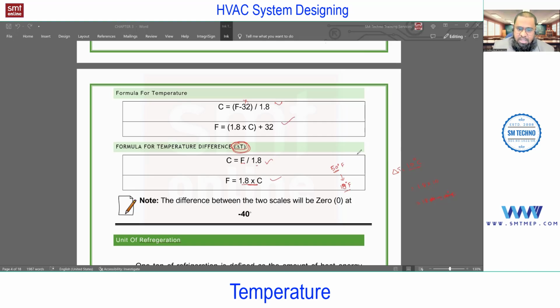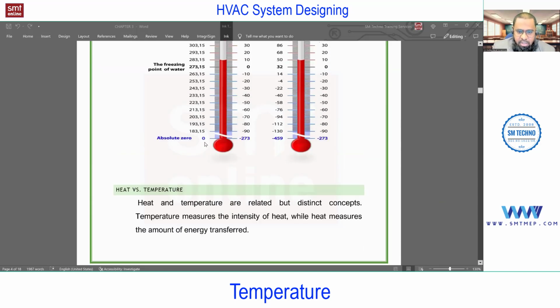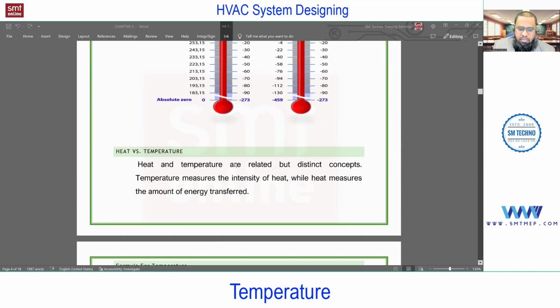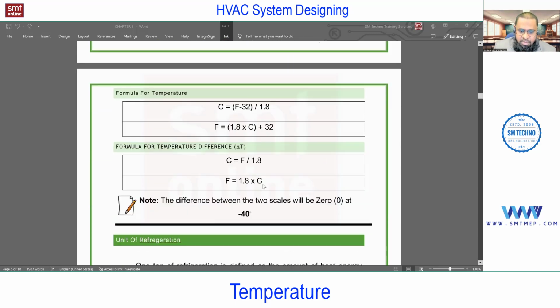That is the importance of the temperature scale formulas. Or what we can do is convert both into Kelvin, then use the conversion, but the end result is going to be the same. If you have any other technique, or want to convert both into Kelvin from 0, you can do that, but it will be a lengthy process. So we have direct formulas for temperature and temperature difference.